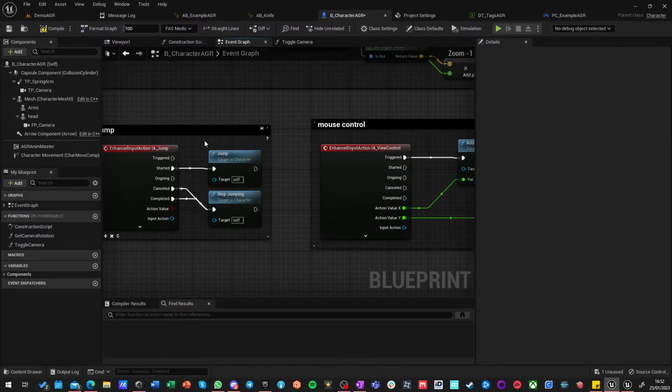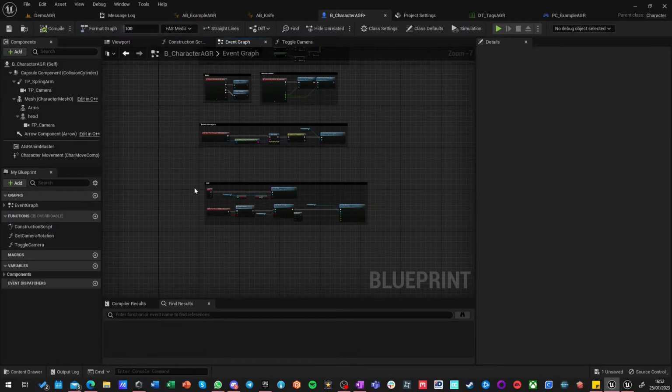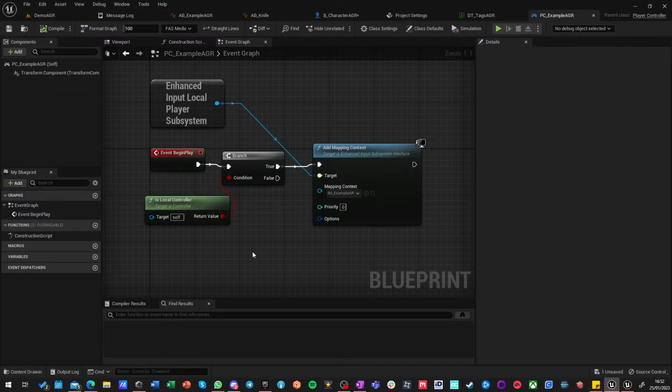Okay, this is linking animation layers. There's nothing happening by default. So when he joins, something happens in the controller, but it doesn't.